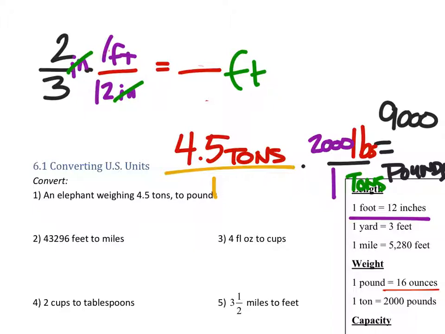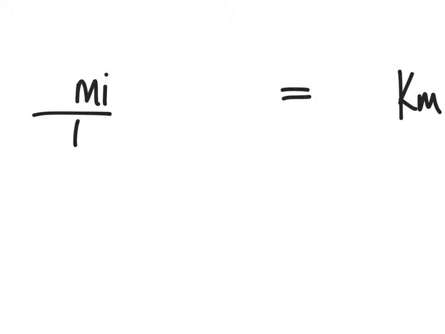So what happened to the tons? Well, kind of like we cross-simplify stuff. These tons canceled out those tons. So as it turns out, units can cancel out each other. So let's just ignore the numbers for now, okay? So if I started out with, let's say, miles, and I wanted to convert this to maybe kilometers. We won't be doing that in this section, but we will eventually, okay? Well, what would I take? Miles, and yeah, we can make that miles over 1. So I am using a value just to show that we're using fraction multiplication on this. I can multiply this by kilometers compared with miles. Again, I want that miles in the denominator so that they'll cancel out.